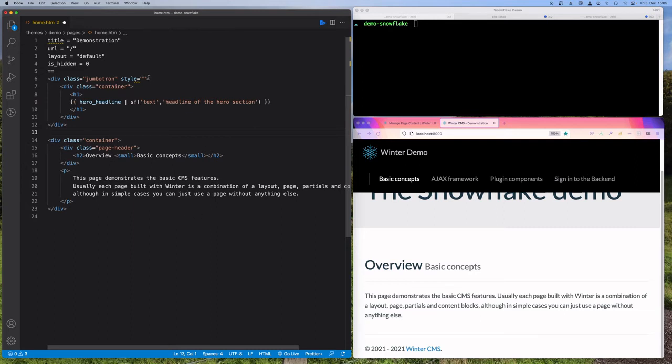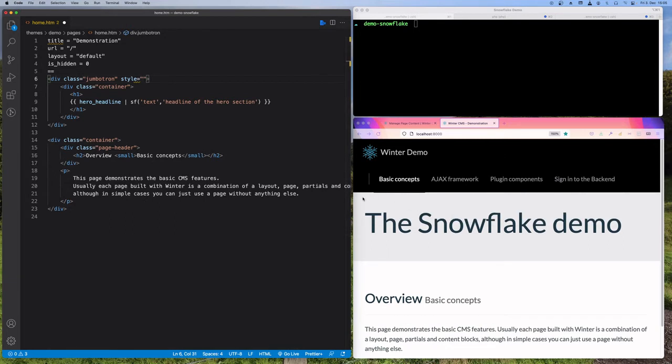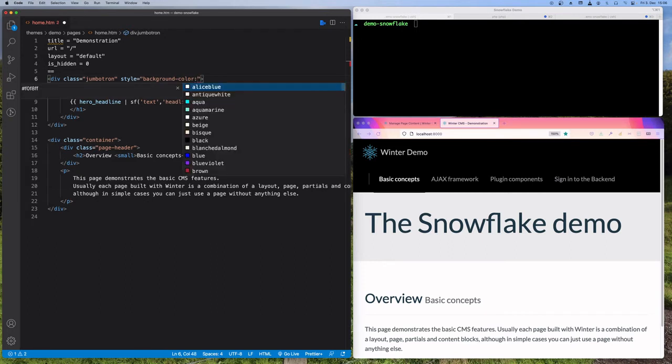Okay, let's say we wanted to change or to control the background color of the hero section. So how to do this? I add a style attribute, background color, and I add a snowflake key.